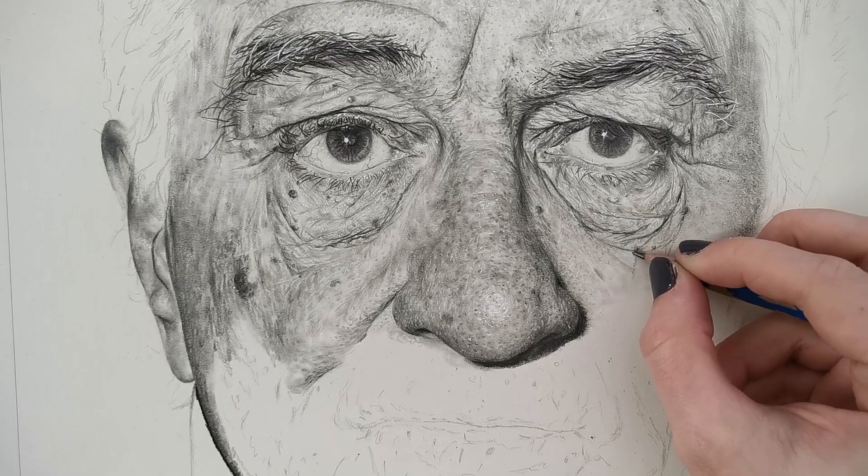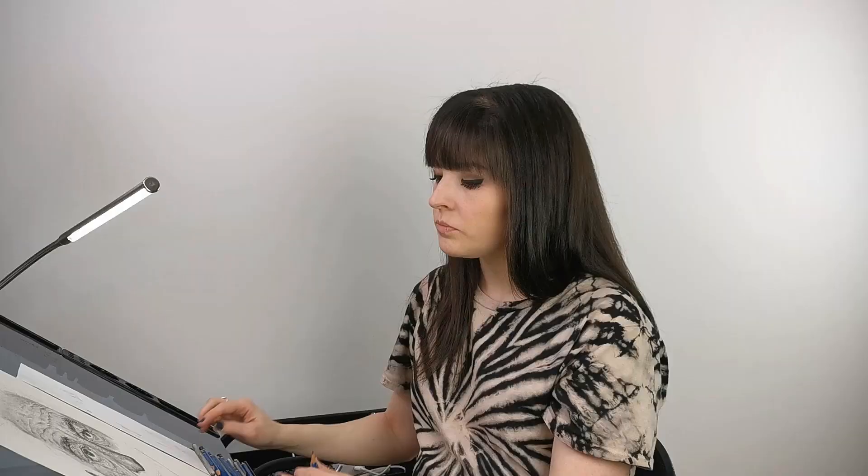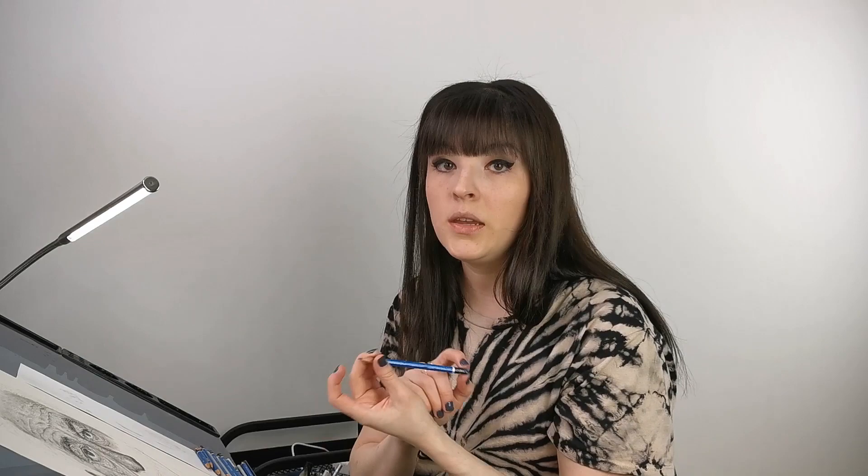So here there is a mole — I'm not entirely satisfied with it, so I'm going to use my thumb to fade it a little bit, like this. You want to be careful with the wrinkles — you don't want them to be too dark because the person will look older than they already are. So you want to use a tougher lead such as H or F to draw the first layer, the first line.